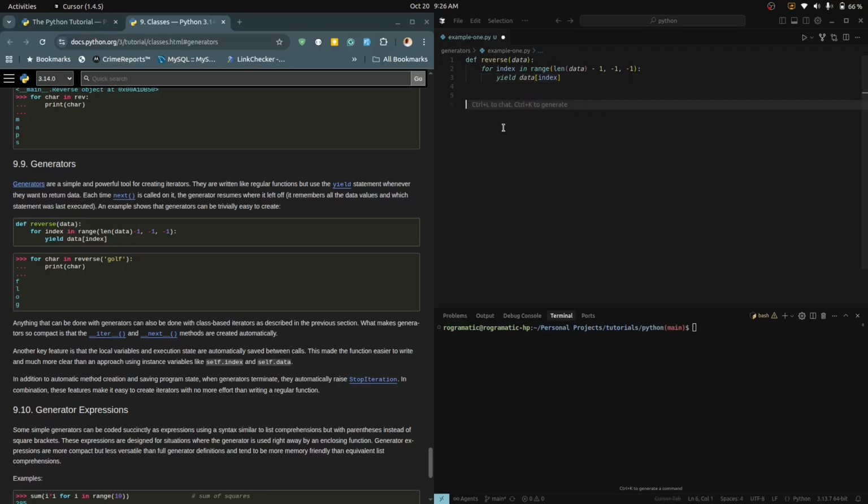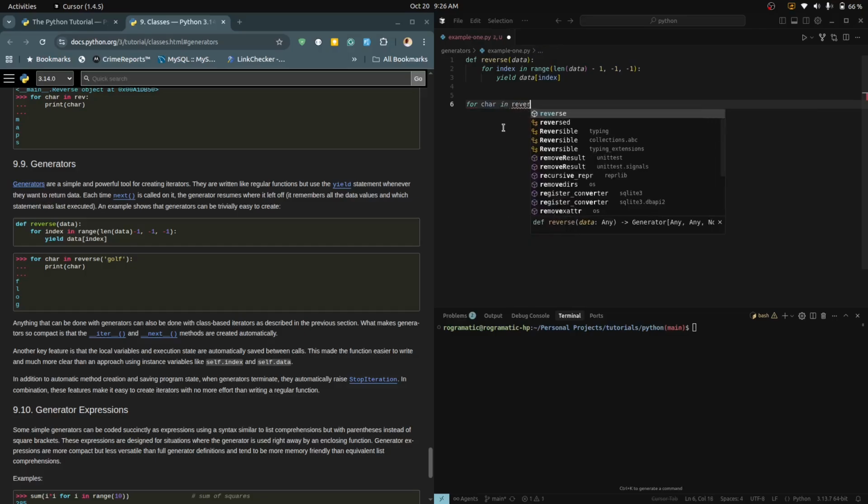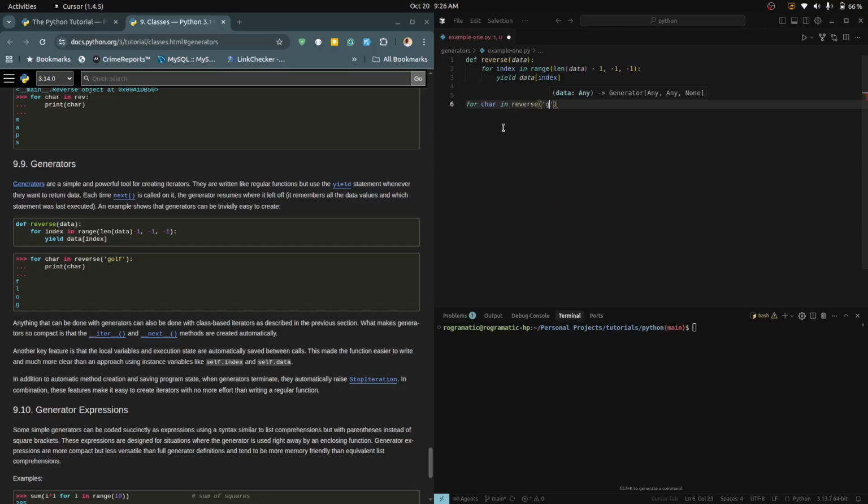Now underneath this I will say for char in reverse("golf"): print char. So let me quickly go over what is happening here.